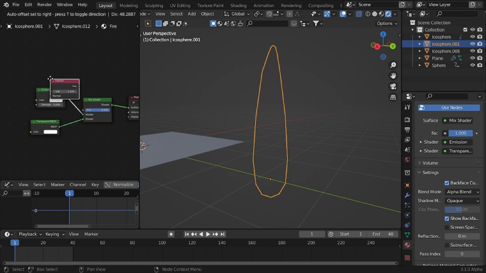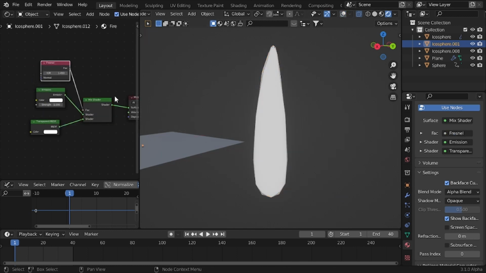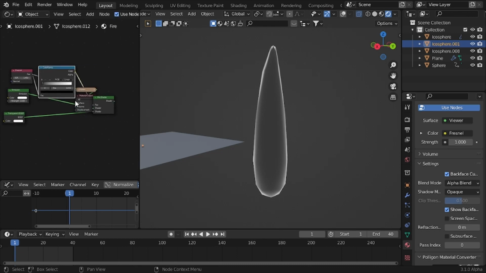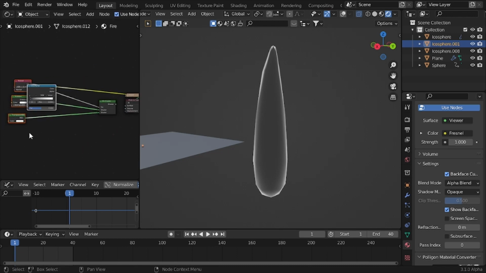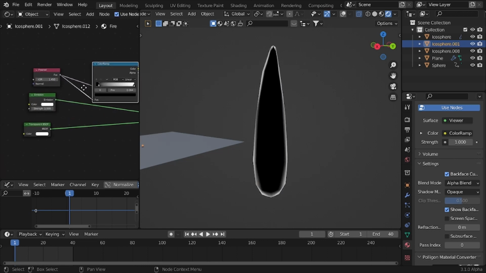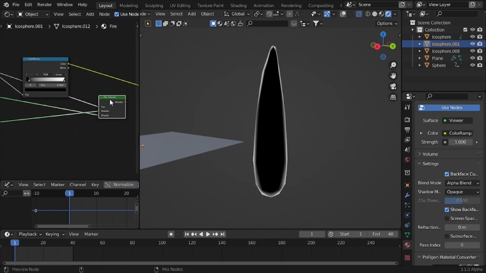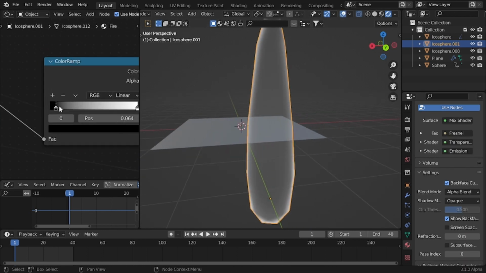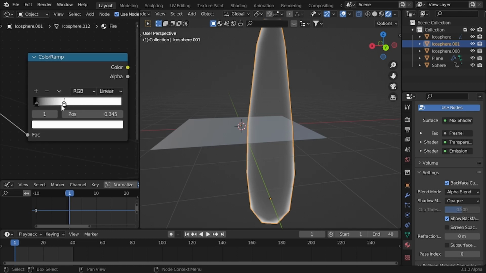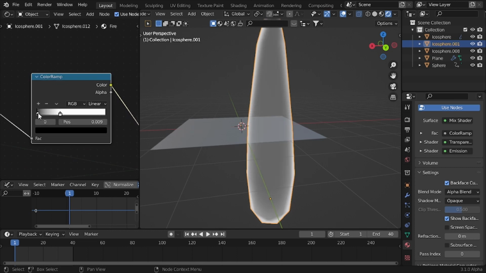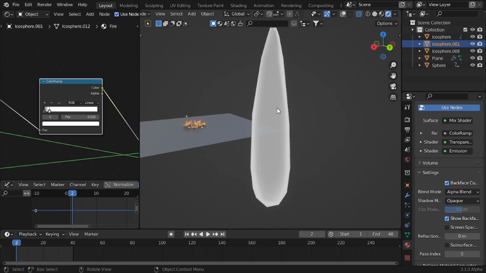We use Fresnel as well. Make sure, let's see. So maybe it's flipped. So yeah, the transparent should be the other way around. There we go. We can see, yeah, it's pretty good, but we don't want it to be like this. We want it to be quite opaque anyways. So plug this in here, so we can clamp this a bit better. Yeah, this looks pretty fine.